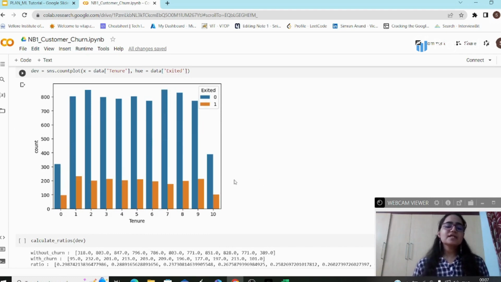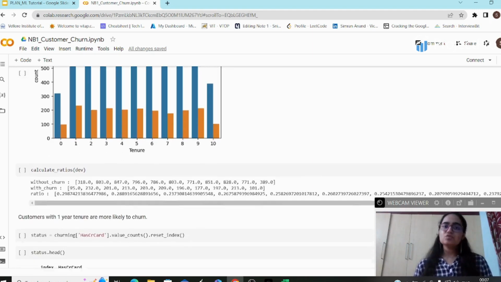The customers can have different tenures, from 0 to 10 years, and we see that most customers have churned in 1 year. So after 1 year only the customers have churned, and the customers least likely to churn are after 10 years. This means that once customers get acquainted and have built a long term rapport with the company or the bank, they are less likely to churn. But the customers who are just new, not acquainted, be it after 1 year or 2 years, are more likely to churn, because they might prefer competitor banks, other services or companies. So the bank has to build long term tenures with the customers.